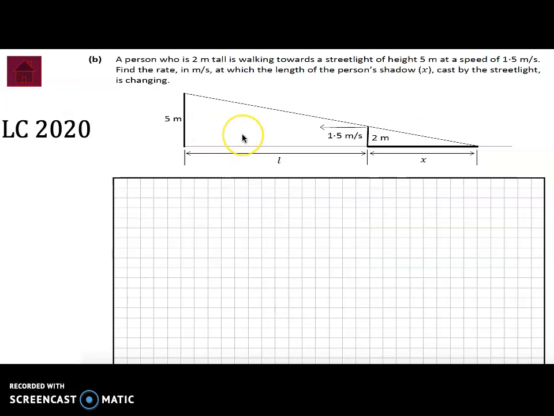Now, this question is probably one of the more difficult questions, as I mentioned earlier, on this whole paper. I'd say this year, this was probably one of the harder questions. It covers everything really. It's called a rates of change question, but it's a rates of change where there's 3 different variables. And you either know how to do these, you're either familiar with these, or you're not.